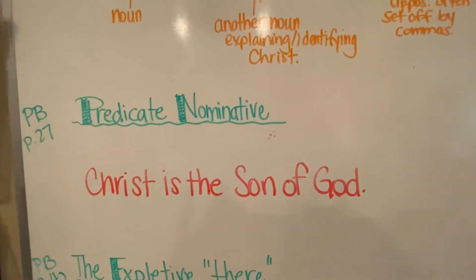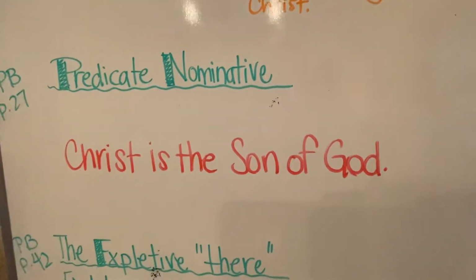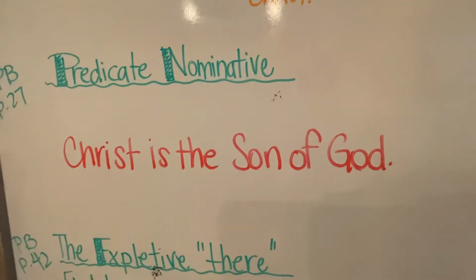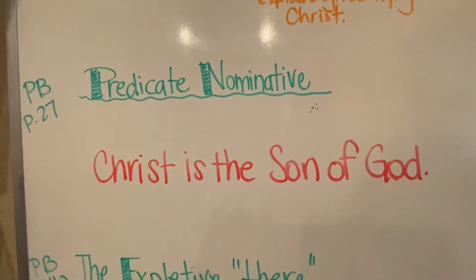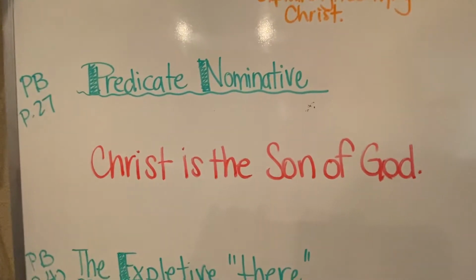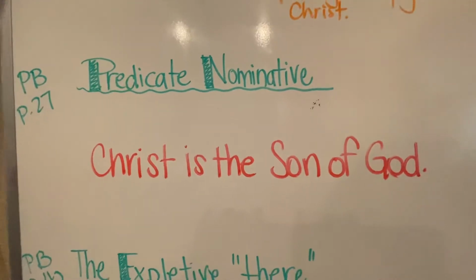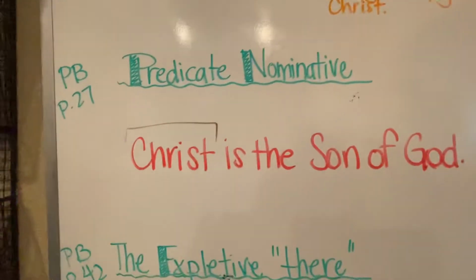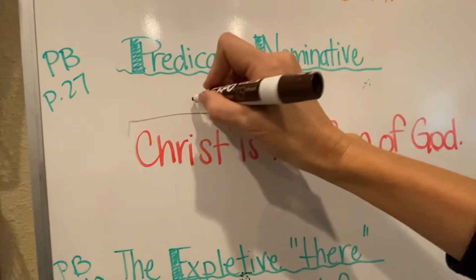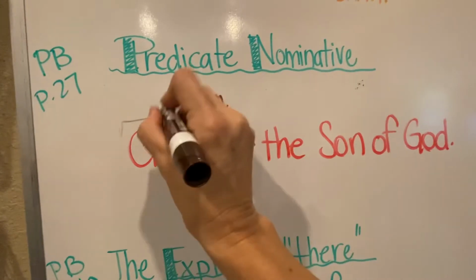Here we've got a predicate nominative. Christ is the Son of God. And so it's just like a typical sentence that you translate. We'll want to just look quickly and start labeling this like we would in essentials, figuring out our subject, verb, and all of that. So who or what is the Son of God? Christ. Okay, so Christ, and I like to group my things like this. And so this is, my marker's already getting tired, nominative, and it's singular.